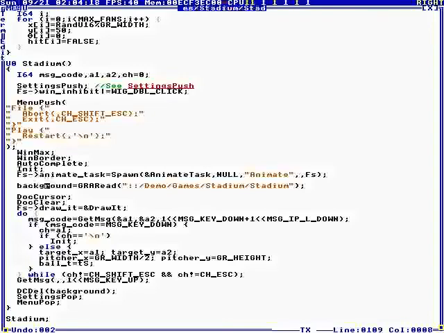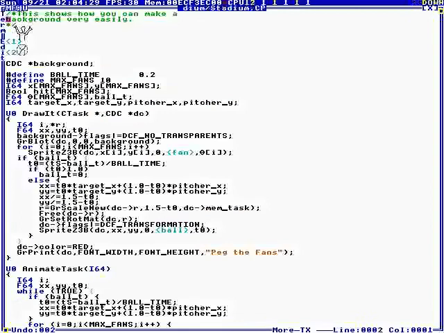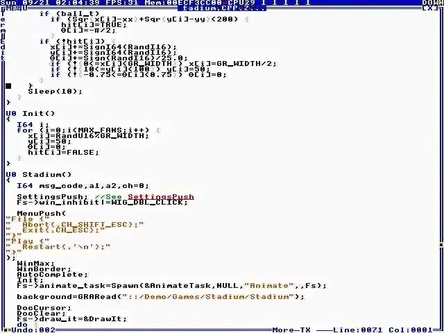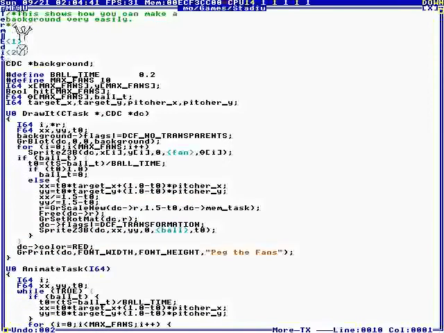What is this background? Oh, I think that's a device context. We can blot a device context. If you look up here, we blot a device context. So here's the init. Let's look at what global variables we have. This X and Y are the fans. The fans, X and Y. Okay, so you can tell because I said there's 10 fans.